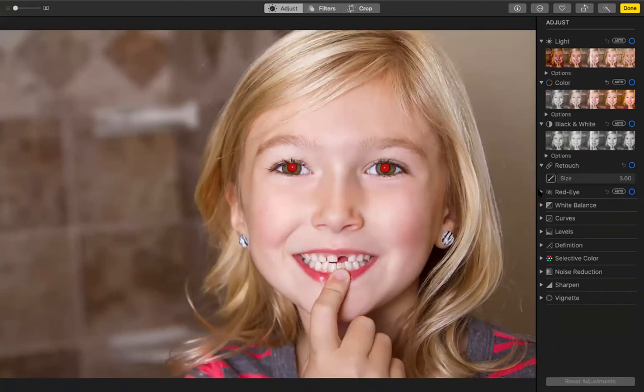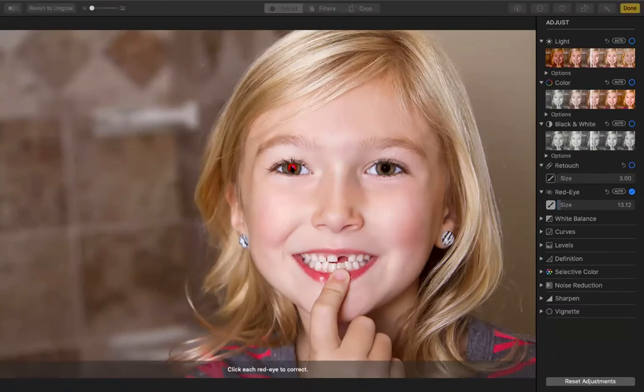And so now I wanted to do one more quick thing for the red eyes on this image. We would go to adjust, red eye, pick a size. I'll say that, and then it will do something really cool, which is just get rid of the red eyes. So that's all I have for this demo.